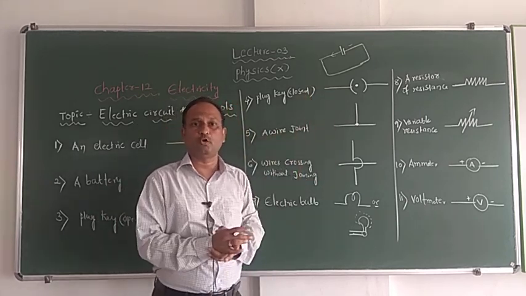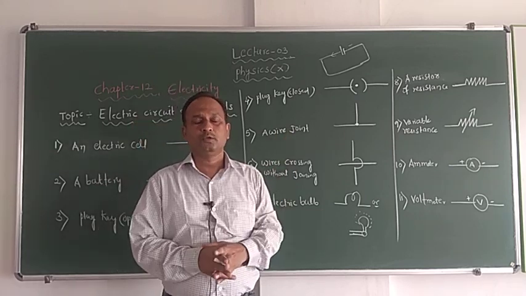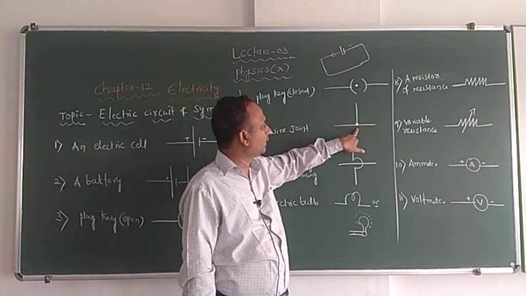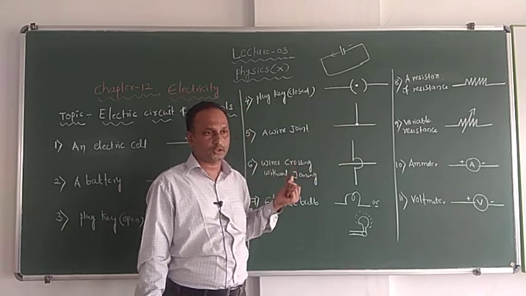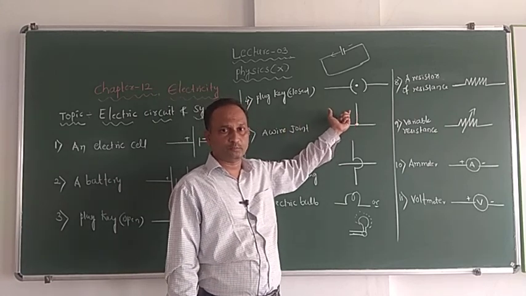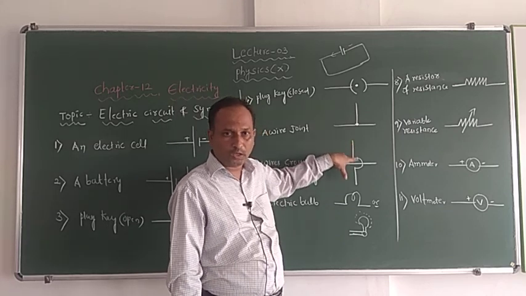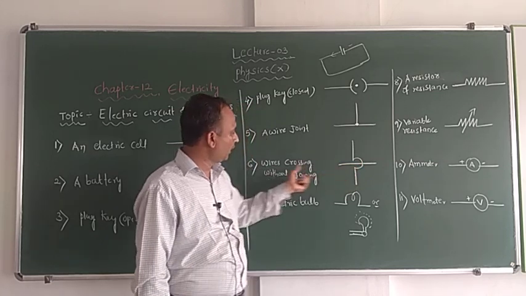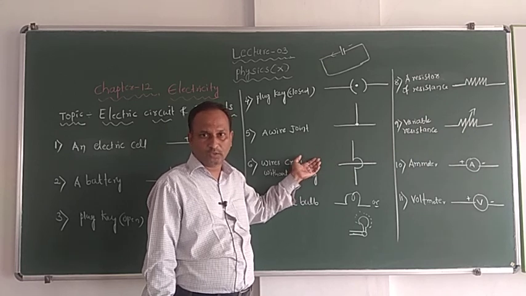A circuit is a combination of a large number of electrical wires. For example, to join one wire with another wire, its symbol will be like this. It will get connected like this. Now we come to wire crossing without joining. As I told you, a circuit means a combination of a large number of wires. Whenever you want to pass one wire over another wire, the symbol will be taken like this. The wire will be crossing without joining, without touching the other wire.